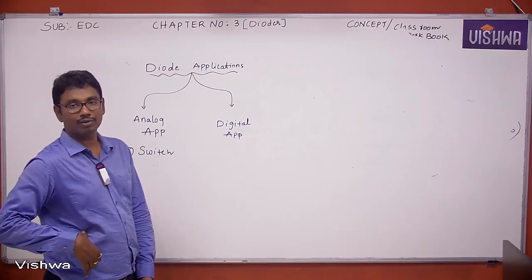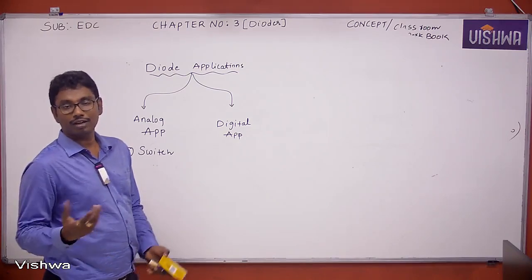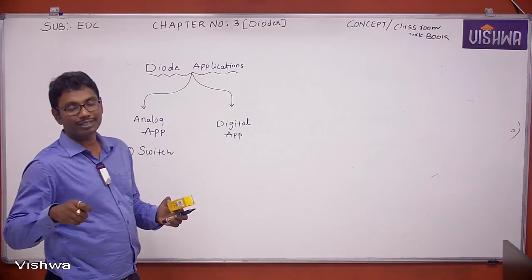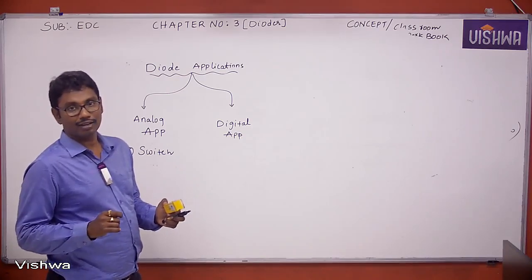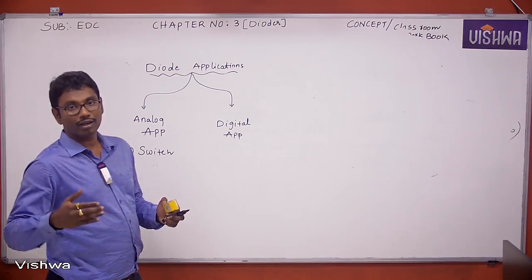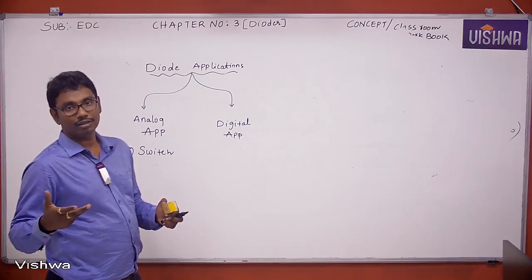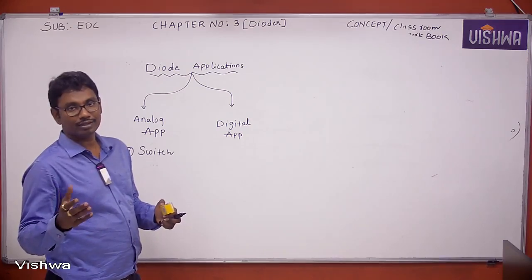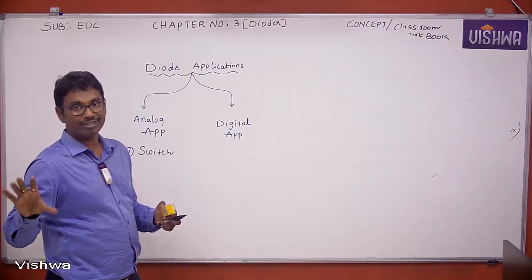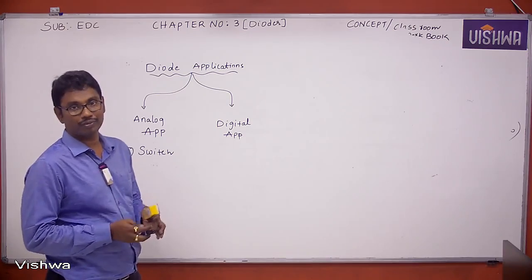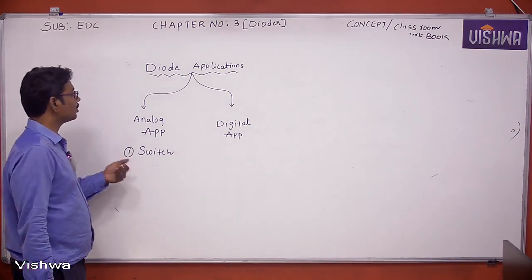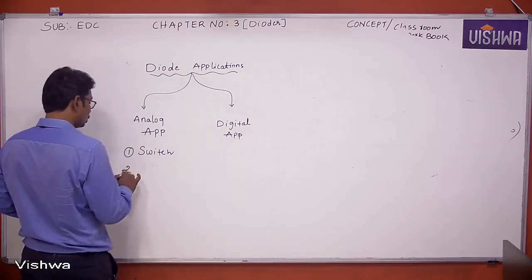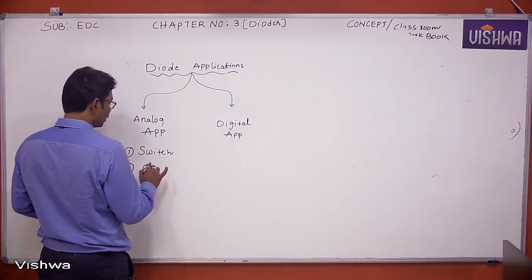But practically, a diode is not preferred as a switch because the current is uncontrollable. Means in case of diode, the third terminal is not there, right? So it is not possible to control the current. That's why we go for three terminal devices. What are the three terminal devices? Transistor and SCR. For low voltage applications, a transistor is preferred as a switch. For high voltage applications, an SCR can be preferred as a switch. But a diode is not preferred as a switch, even if it can act as a switch, because it is a poor switch.